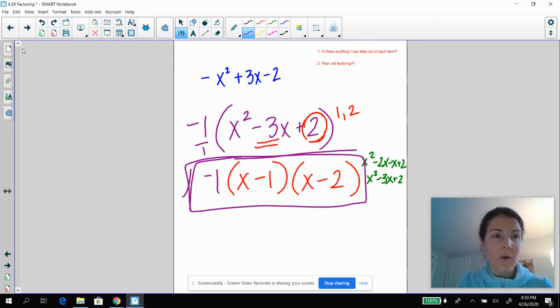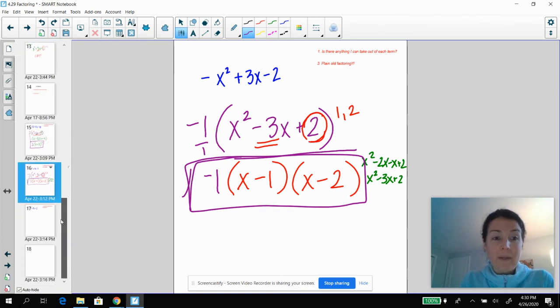All right. So the big thing here that we have learned is that when we are trying to factor, we are going to write it as a product. And you always want to ask yourself, is there something I can take out of each term first? And so that's like when we're looking for 2's or things that make things a little bit messy. And then you're going to go into plain old factoring.